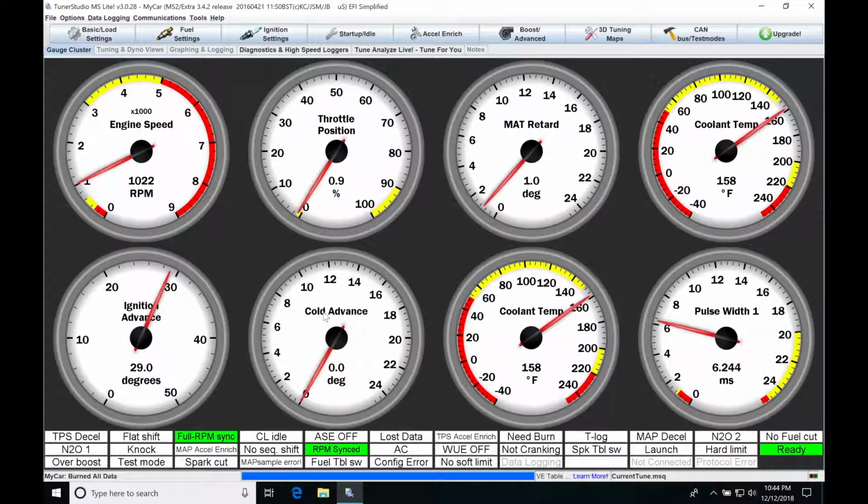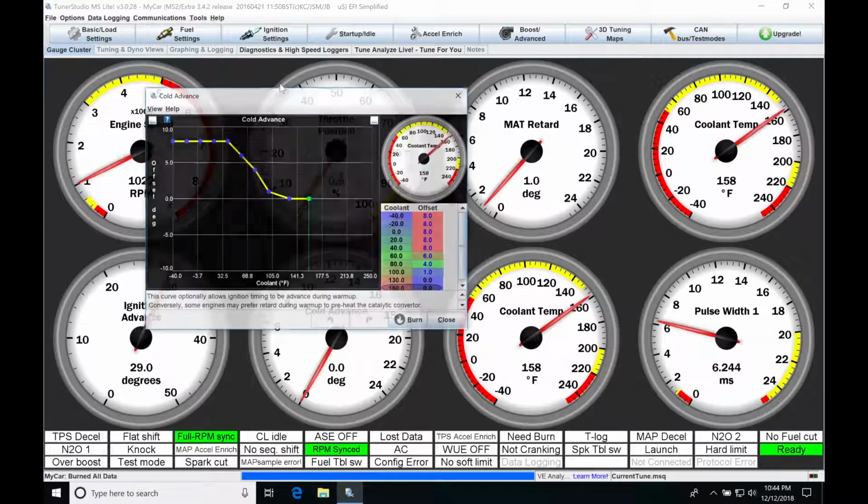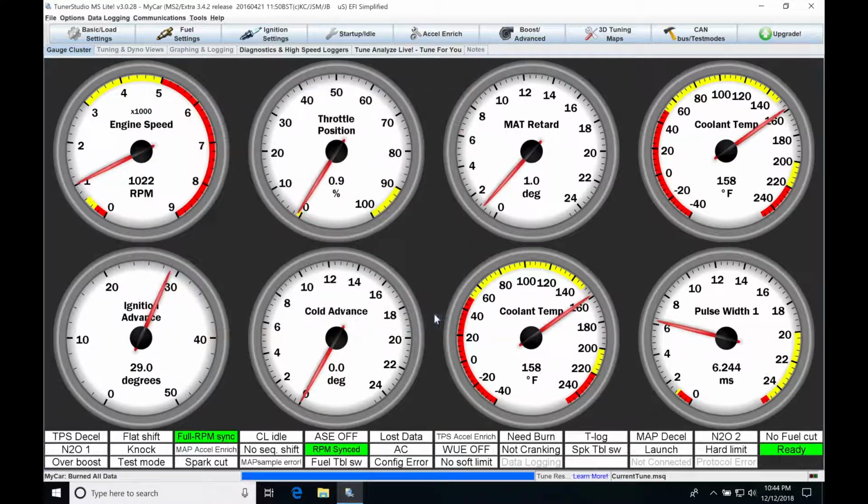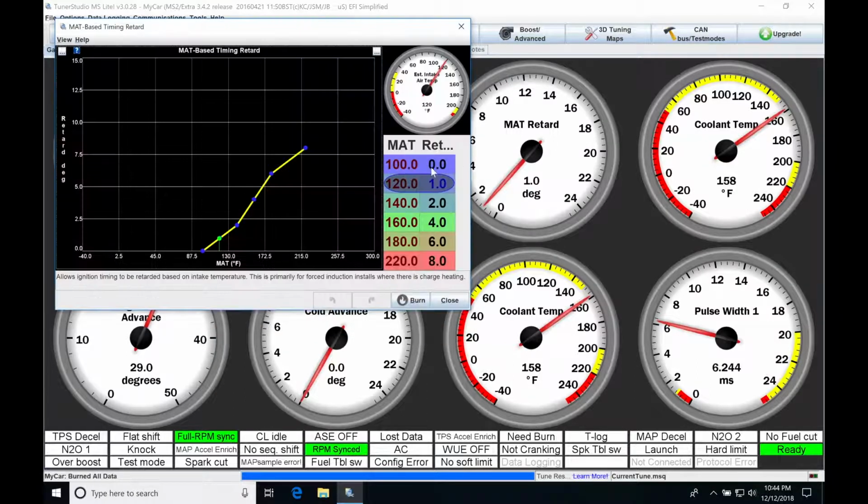So again, with a cold engine, you're going to be looking at the cold advance, and you're going to be seeing how much it adds. When you get into the hotter temps, looking at your manifold air temp retard, you're definitely going to watch what this is doing so you can see if it's taking timing out. And you have to be mindful here, looking at either table, the last breakpoint, make sure that it's at 0 because we don't want to be adding timing unnecessarily to our spark timing table at all times as a global adder. And in our manifold air temp table, the first breakpoint, we want to make sure that we have this at 0, because we would be retarding the values from our main spark timing table, so it would be a global retard function. So the values here, even though they're a positive value, not a negative value, will be specifying ignition retard.